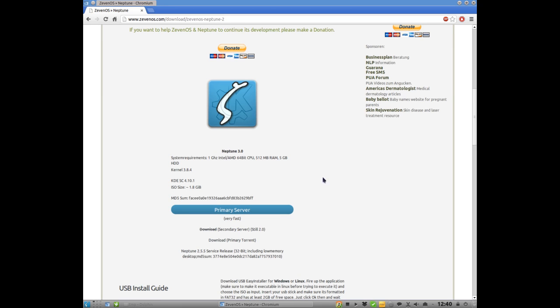But this is basically Neptune 3.0, 64-bit. You need a 1 GHz Intel or AMD 64-bit CPU, but normally every decent computer ships with a 64-bit CPU. 5 gigs of HDD space, and yeah, the ISO file ships with KDE 4.10.1 and is about 1.8 gigabytes.